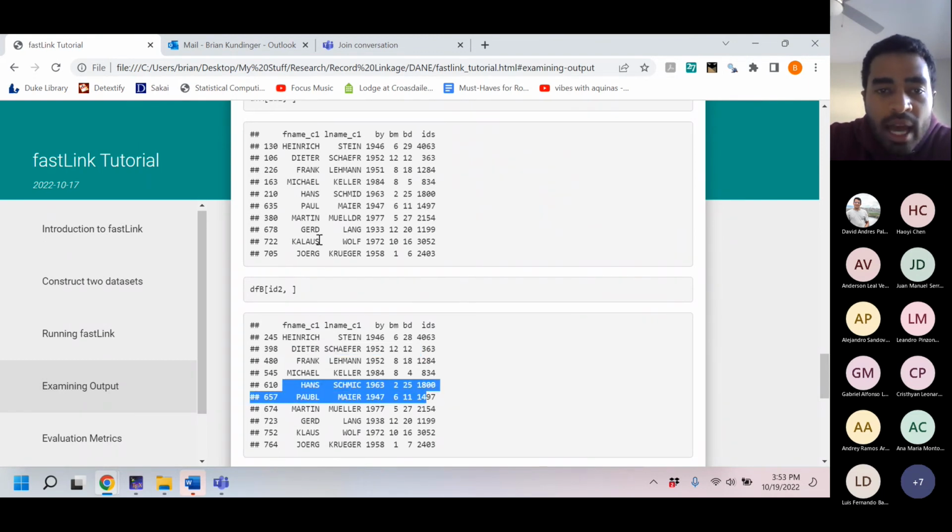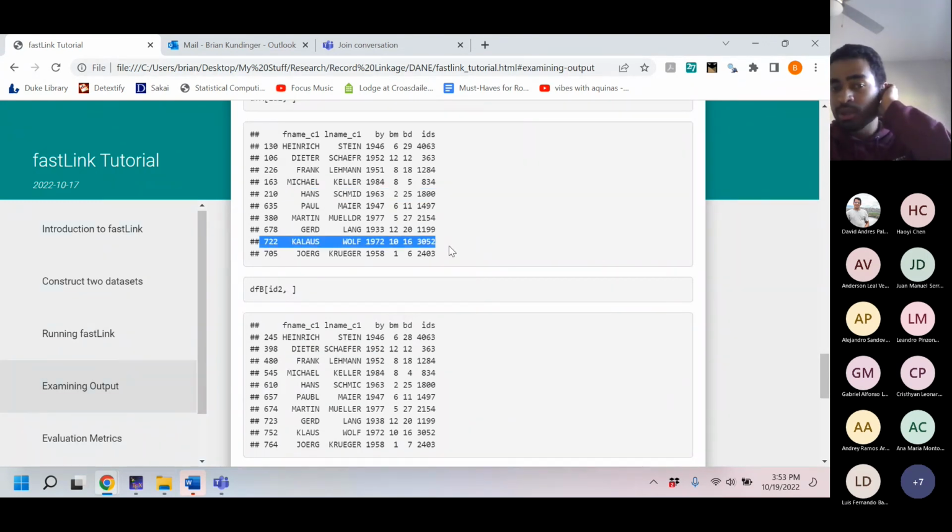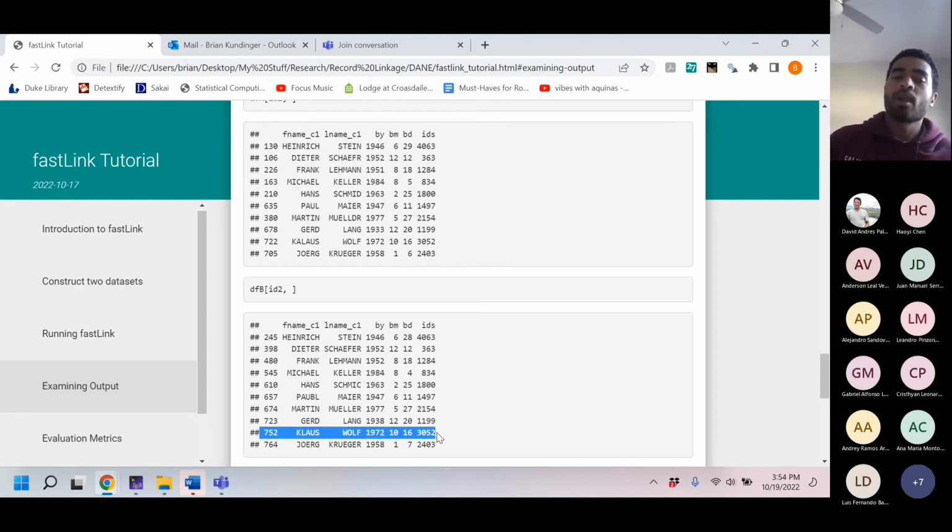Hans Schmidt. This is something that you should do. This is a Klaus that's misspelled and another Klaus. These are all German names. This is something you should do to sanity check and make sure that the record linkage is working correctly.